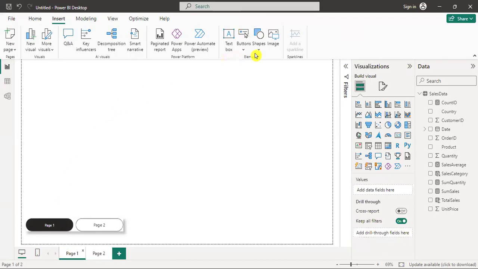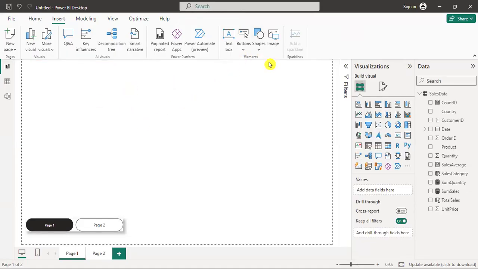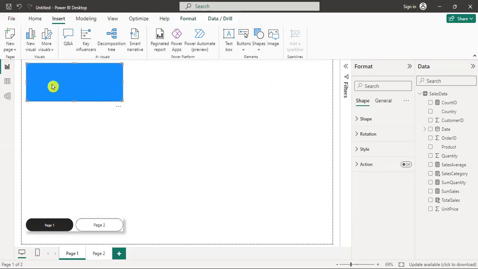All right. So now on the elements again, you can add an image to your report, but I want to add this shape. I asked this question. So what I did is to come to insert again under elements, see shape. You have several shapes as you would have in Microsoft Word or PowerPoint. So I want this rectangle shape. I click on it and it's going to add.